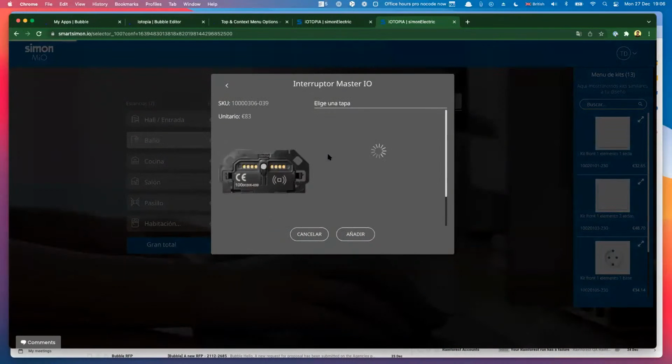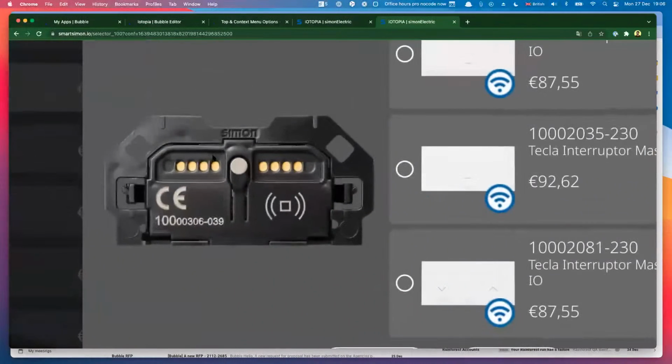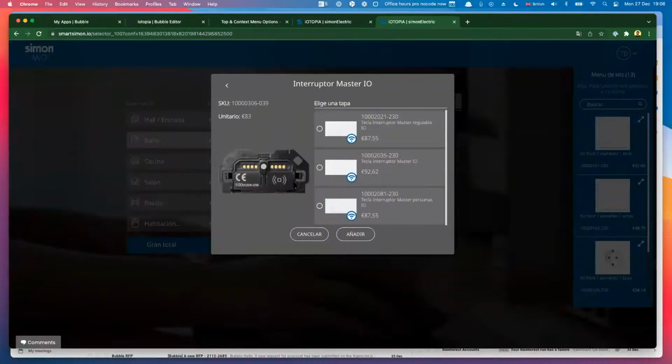Our main problem, what we want to address, is this image here, this mechanism here. It's an image element on the editor, which is reading the image from the server where all the images are stored.